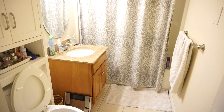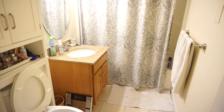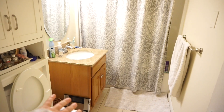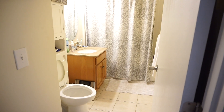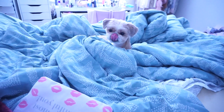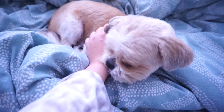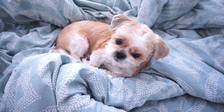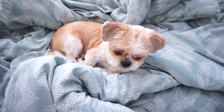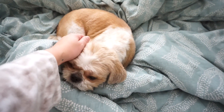I just deep cleaned the bathroom and I am exhausted. I think I probably spent like an hour cleaning this bathroom, so I feel really good about it, but now I'm going to get in the shower because I'm literally sweating. This is what the bathroom looks like - nice and clean. Hi, how are you, my bundle of joy? You're sleepy? I washed my hands so don't worry - he's not licking any chemicals or anything. I'm going to jump in the shower now and I will catch up with you guys in a second.